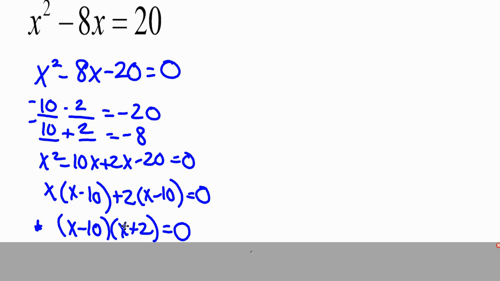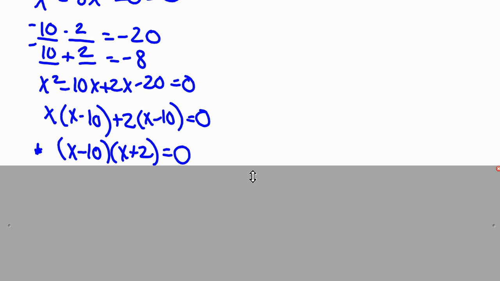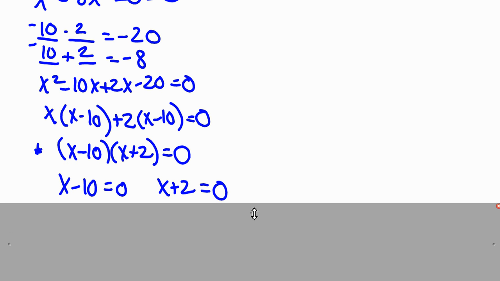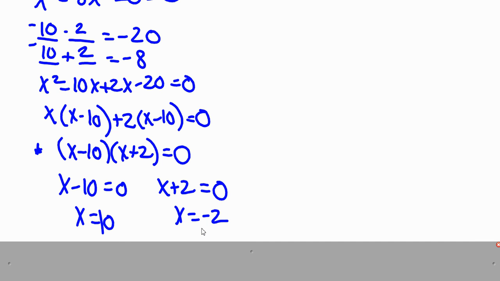And remember, if both of these are being held together by multiplication and you end up with an answer of 0, one of those items would have to be 0. So we set x minus 10 equal to 0 and x plus 2 equals 0. It should look reminiscent of what we were doing before when we had the x-intercepts and were trying to write the equation in factored form. Now we just solve each equation. For x minus 10, you use the inverse operation of addition, so x equals 10. For x plus 2, use the inverse operation of subtraction, and you get x equals negative 2. These are the two answers to our quadratic equation.